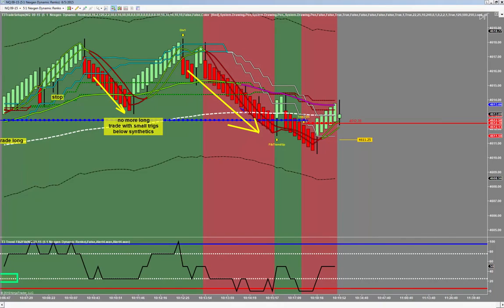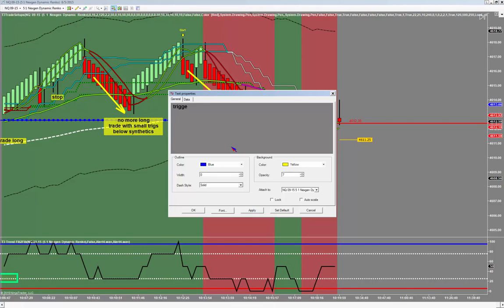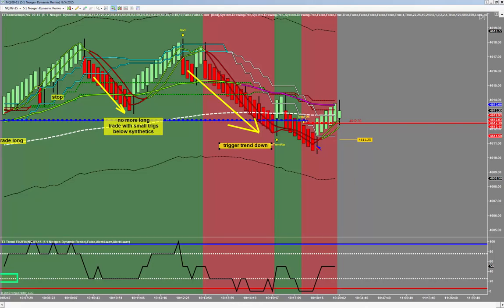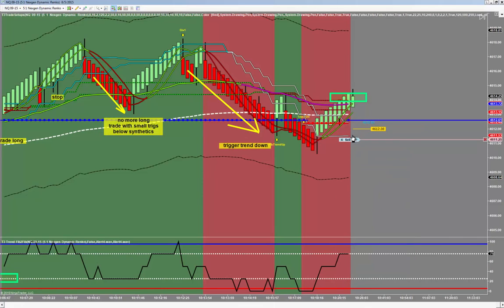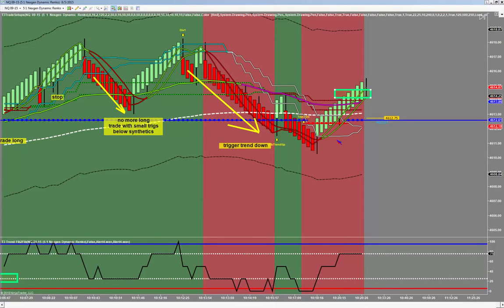All right, so we've already said the trigger trend was down, right? And we have broken support like we anticipated. So with the small triggers rolled up, what does that mean? Well, we want to see a reversal bar, right? That may not happen. It may break out to the upside again. All right, so we're not going to get a short trade, are we? Well, you guys know what that means, don't you?